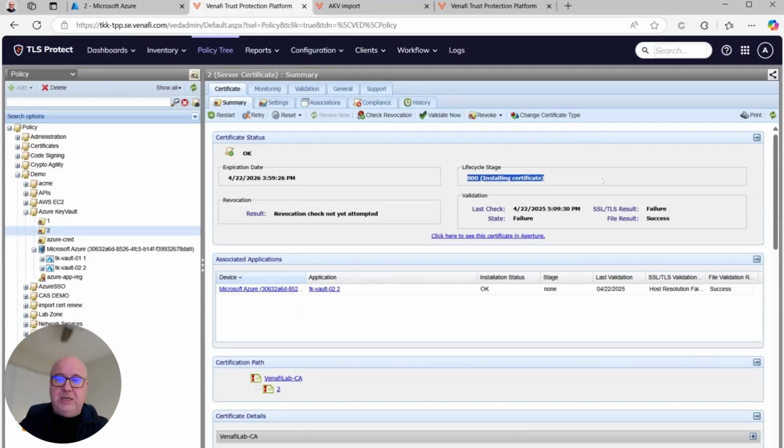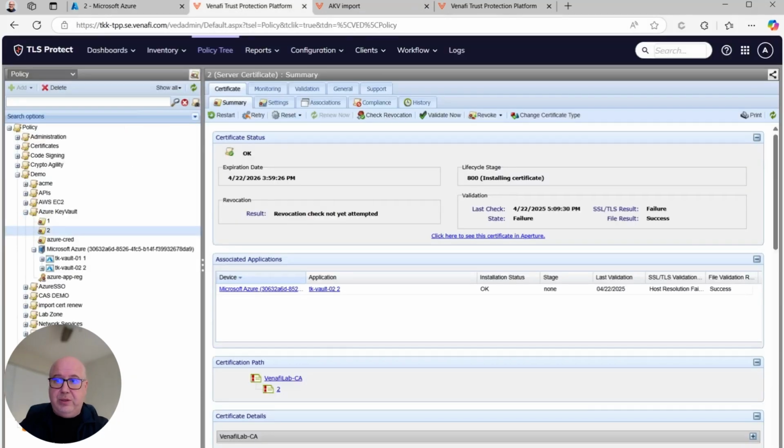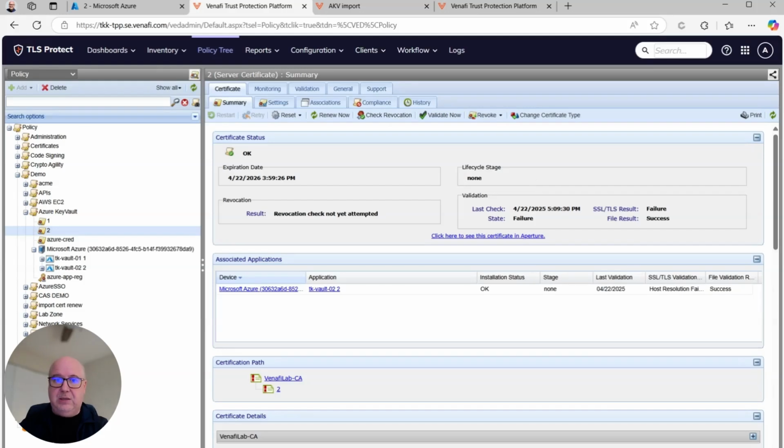Here you can see 800, it means that I'm provisioning the certificate over. Meanwhile I can refresh, and a new version of the certificate has been pushed. At some point 800 became just OK, and this will show that the certificate was pushed and the status of the certificate is OK. So you see a lifecycle none and the certificate being provisioned.